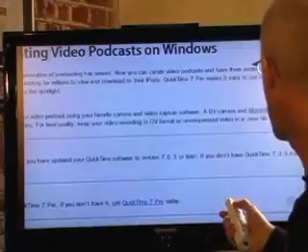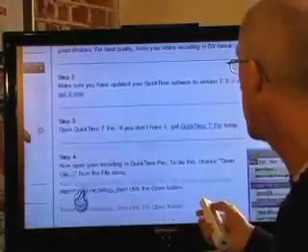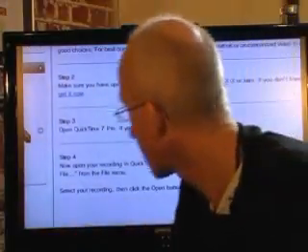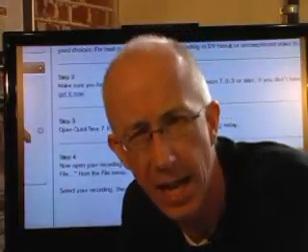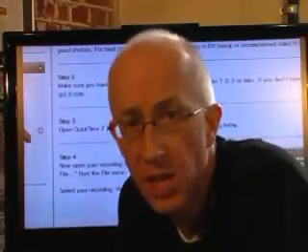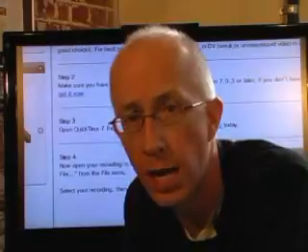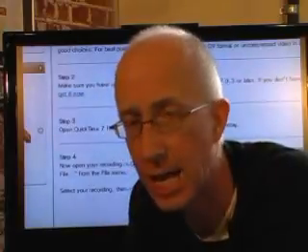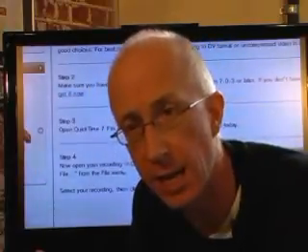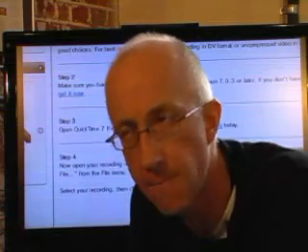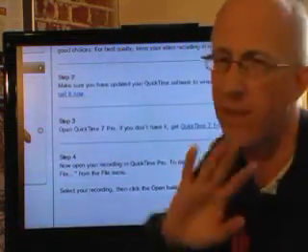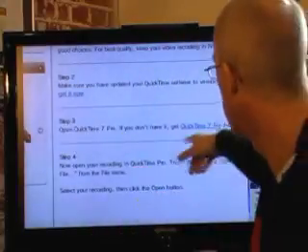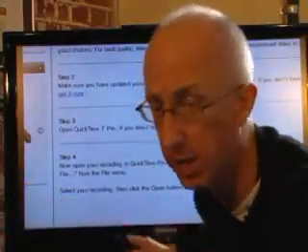Then you have to make sure you've updated your QuickTime software. If you don't have QuickTime installed, you get it now. Then you open QuickTime Pro. You have to buy it, okay? It's like $30, it's QuickTime Pro, but you need this to convert it to an iPod-friendly format. So when you record your video, maybe it's going to record as a .mov or a .avi, but what you need is an MPEG-4, okay? But you don't even need to worry about that. That's just techno babble. Just forget I said it. But you go get it. It's $30. It's worth it, all right?